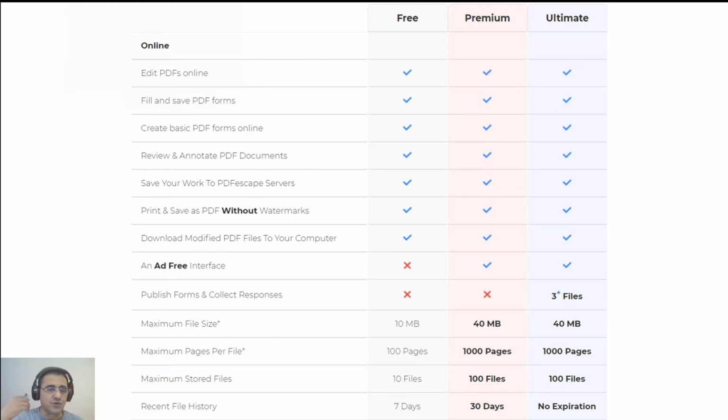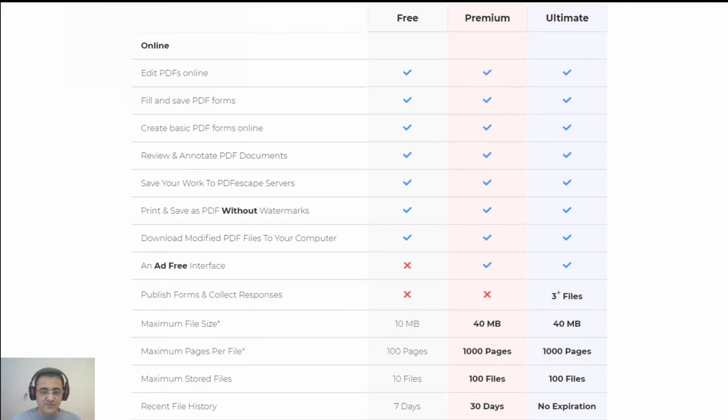So of course this is a very great tool, but I would definitely applaud and give a shout out to the PDFescape team and the company for not adding a watermark, even with free account holders. Download the modified PDF to your computer. We saw all these options.